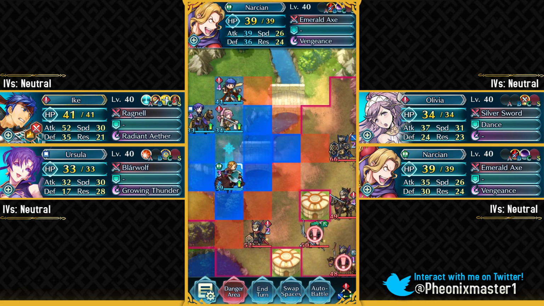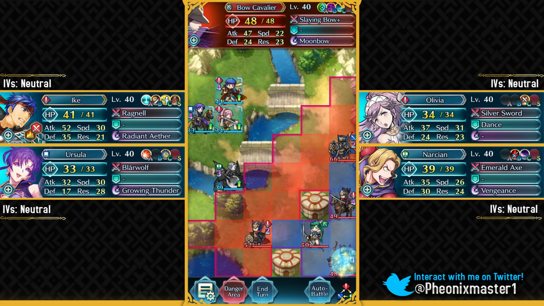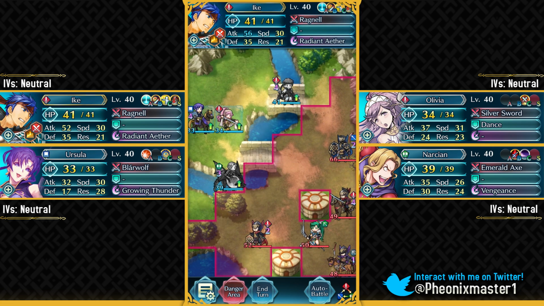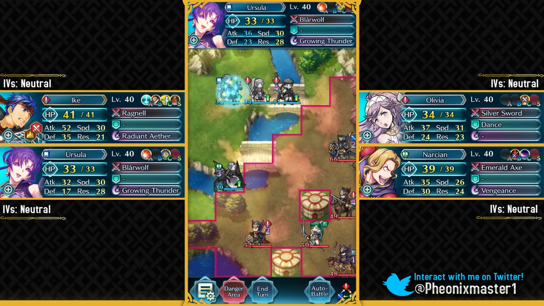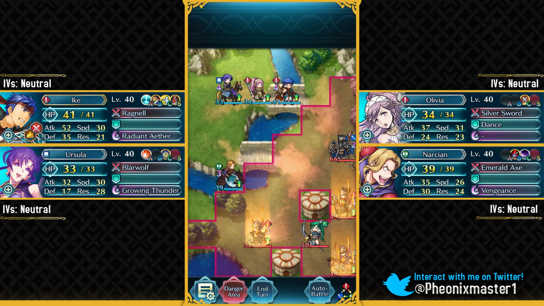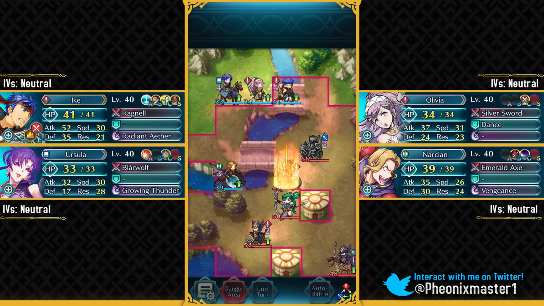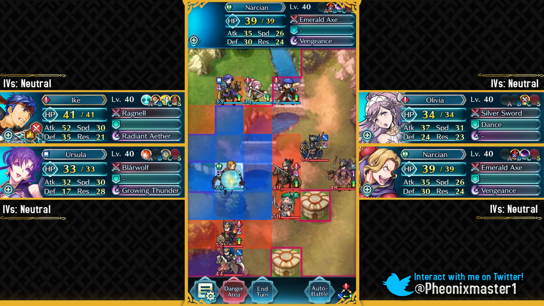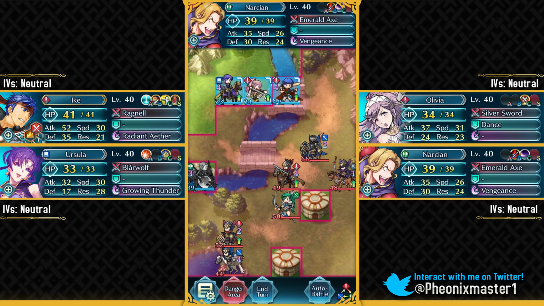So I can just put my Narcian over here so that Lyn, this Bow Cavalier, and this Sword Fighter follow in this direction, and they go here. And I can just put Ike, Olivia, and Ursula here, just like my previous Infernal Solution. And now that they are here, they can just get taken out by Ike. And Narcian can use these woods to his advantage.